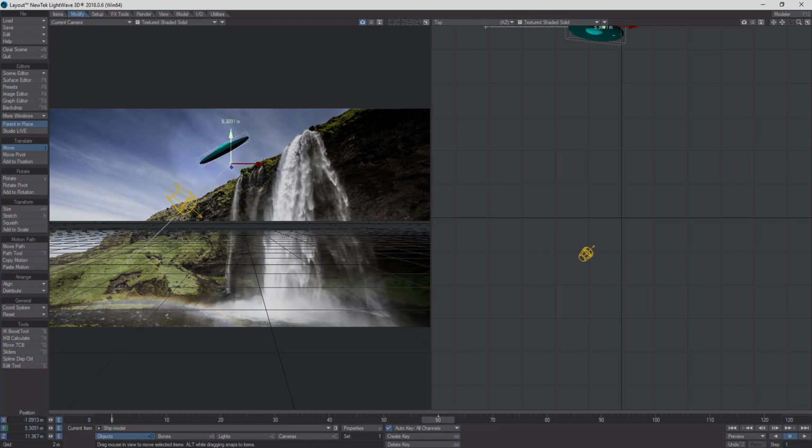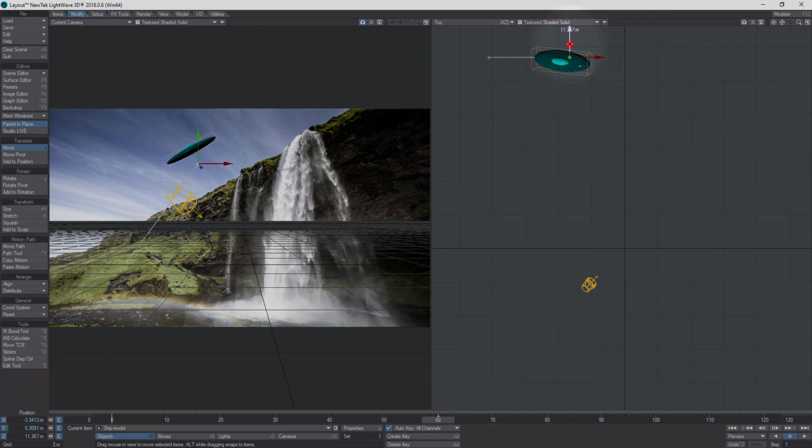So I want it to come up over the mountain and then start coming forward. So move it forward just a little bit. And then you can make as many keyframes as you want, but I'm going to come to the end and have it where I want it to end up.